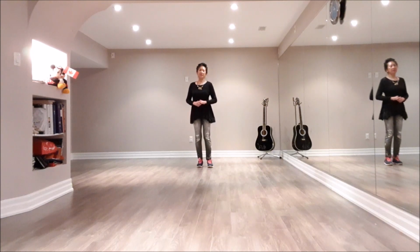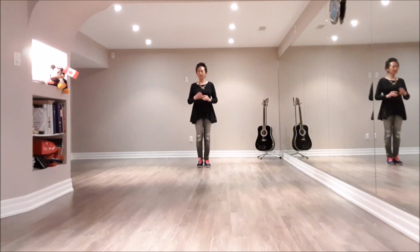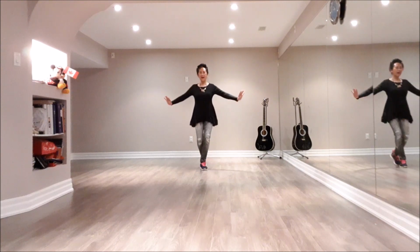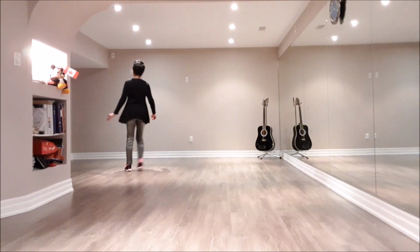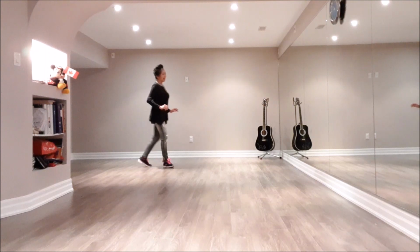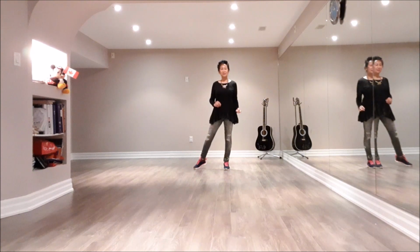The third restart happens on wall 11, which also starts facing the 12 o'clock wall, after 24 counts. One, two, three, and four, five, six, seven, and eight. One, two, three, four, five and six, seven and eight. Section 3. One, two, three, four, five and six, seven and eight. Here's the 24 counts. Restart the dance facing the 12 o'clock wall.